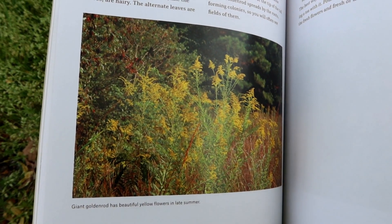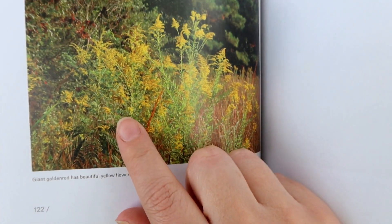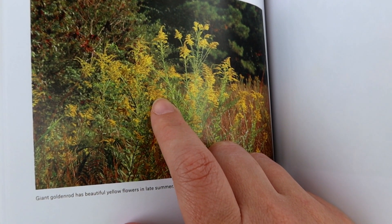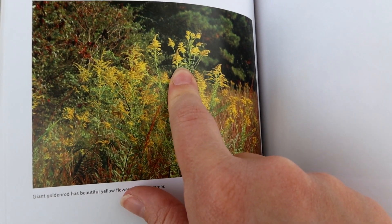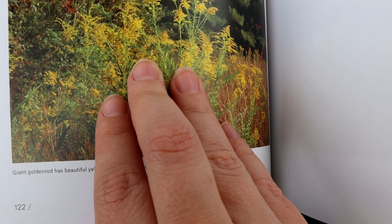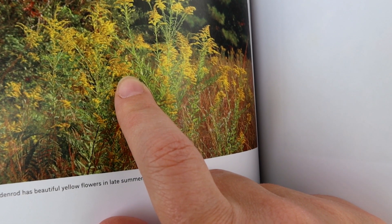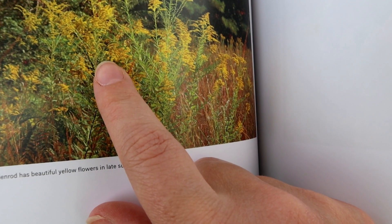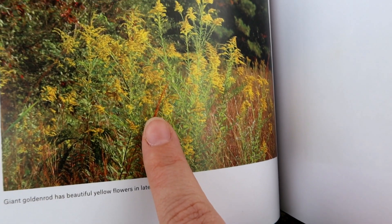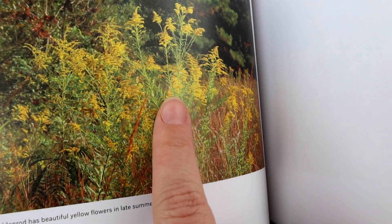Here we have goldenrod. We have a ton of this in the fall, closer to August and September. It's growing here but not at full peak yet. The leaves and flowers are edible and you can make so many things with goldenrod. A lot of people use it for tea. The yellow flowers on goldenrod bloom at the same time as ragweed during hay fever season, but goldenrod does NOT cause hay fever like ragweed does. The leaves and flowers make an excellent, mild, tasty tea. A lot of people say it's good for arthritis — google it or look up goldenrod on Pinterest.